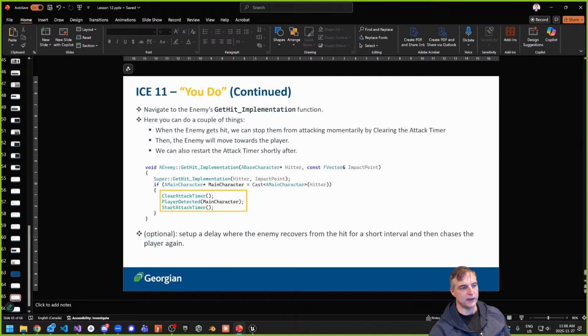Optionally, you can set up a delay, so another timer that you're going to be waiting for when they're hit, because they need to recover a little bit. So basically they kind of stagger. You stagger them and you wait maybe another half a second before they can come back and do something. They're kind of in an occupied state. And you can put them in that state again for a while, because remember, they can't move or attack unless they're finished doing what they're doing, right? So you can do that again.